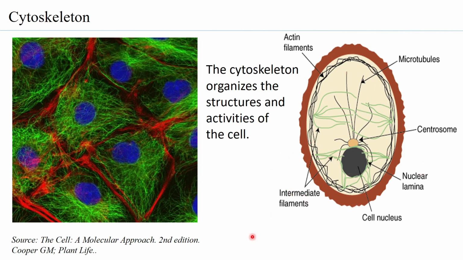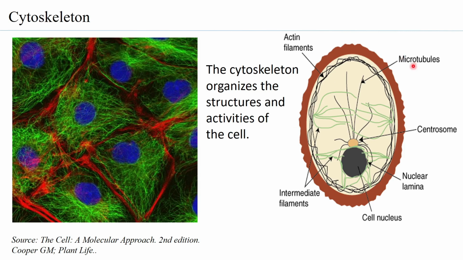Plus, you have the third component, which is the intermediate filaments. Again, with respect to intermediate filaments, you can see that it is traversing across the entire cell. And in fact, even the shape of the nucleus per se is determined by the intermediate filament because it is giving the spherical structure to the nucleus from outside as well as from inside of the nucleus. So that is again something that we are reiterating, that is, it organizes the structure of the cell. Now let us look at what are the activities of the cell that the cytoskeleton contributes to.